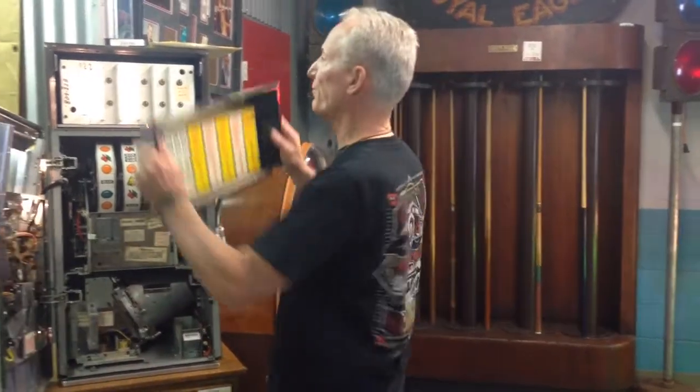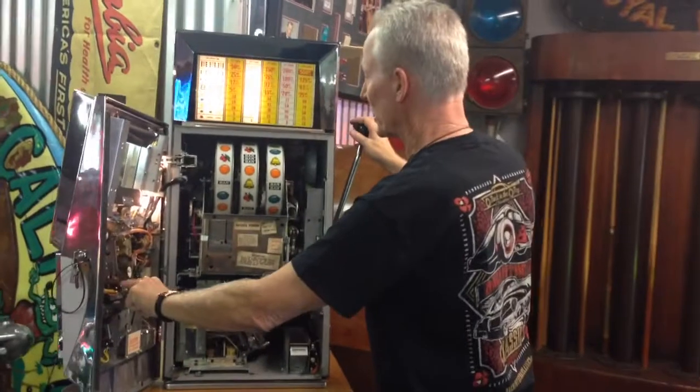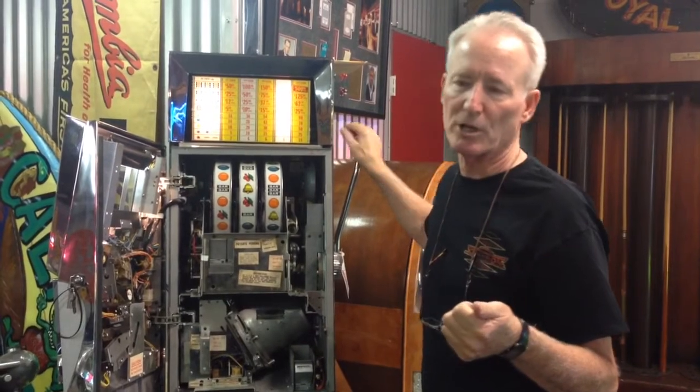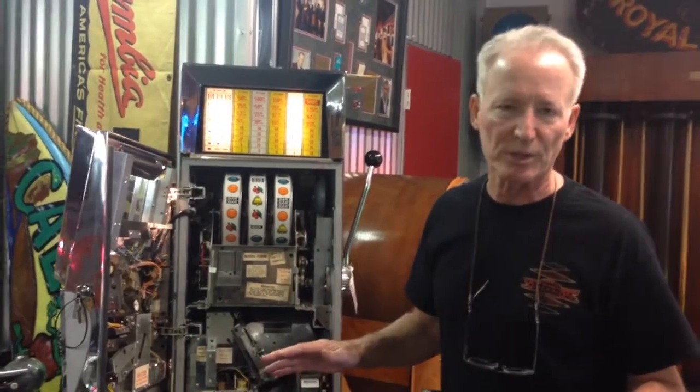And it's a quarter. And it's a fruit machine. It's just an absolutely killer machine. Runs perfect. I took it out and had it completely serviced. As you can well imagine, when it was sitting in the box all those years, it got a little gummy. I sent it out. It's been completely serviced. The machine is ready to go, ready to run.